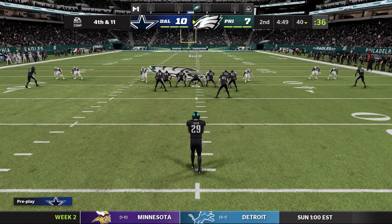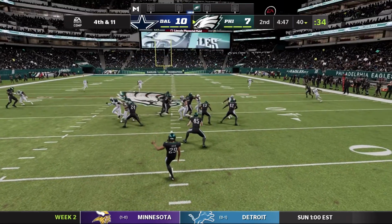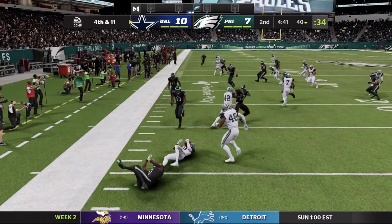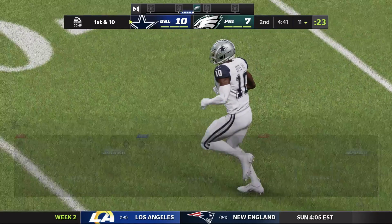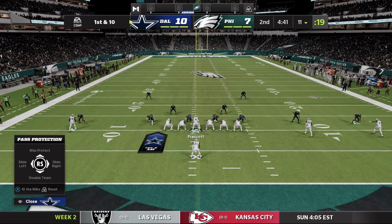Well, the defense certainly did its part to get them the football, but you're exactly right. It looks like they're going to have to punt this one away. And it's not a turnover, but doesn't it feel like one after grabbing the momentum with the defensive play? Yeah, and they had all that momentum after getting the football, and now zapped right back in the other direction. That's going to go in the books as a 55-yard punt. Well done. And the Cowboys will be backed up to start the drive.